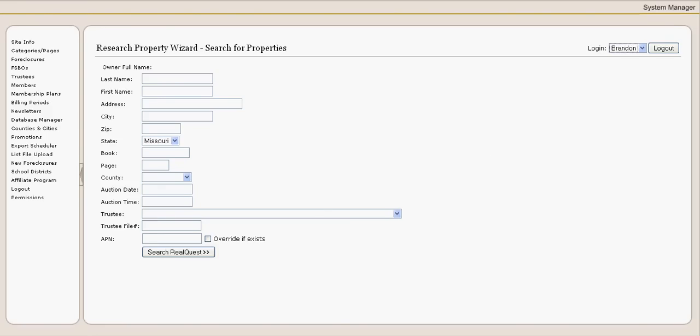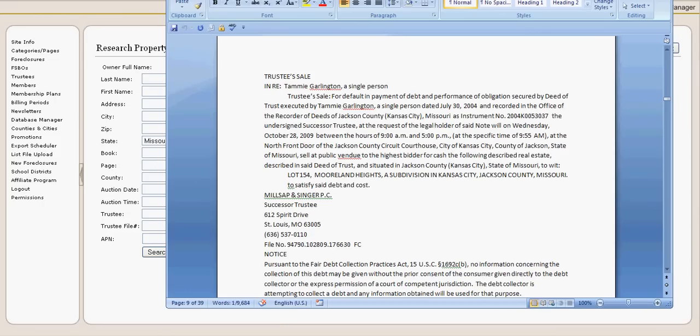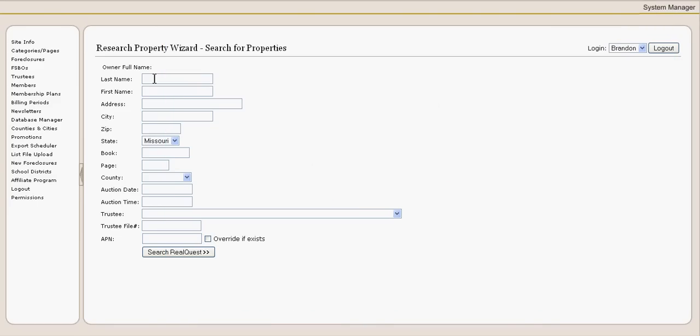So let's take a look at our listing here. The name is Tammy Garlington. Okay, see that? Tammy Garlington. So we're going to type that name into the appropriate fields in our search for property screen.